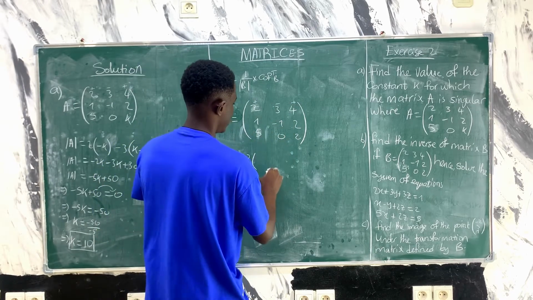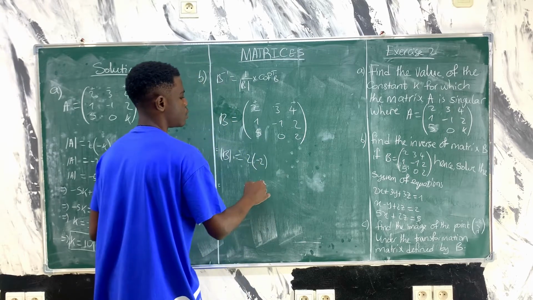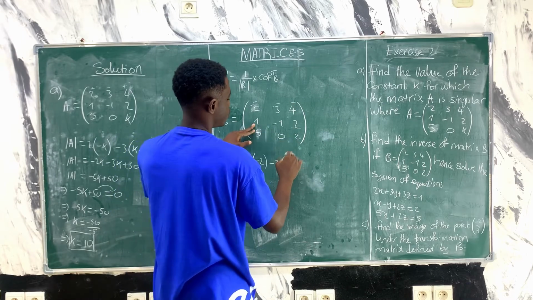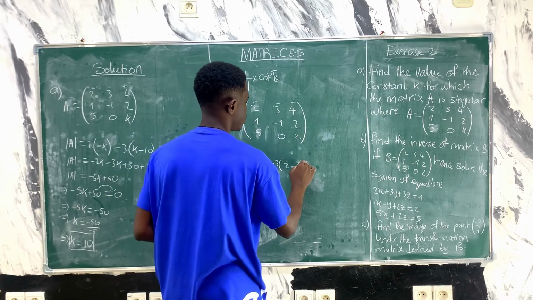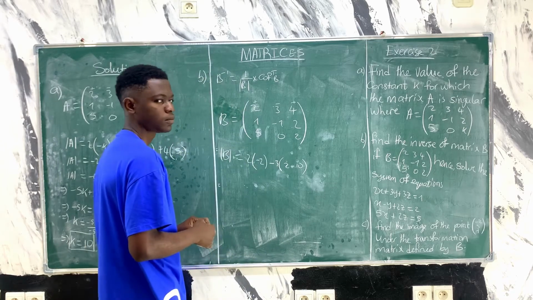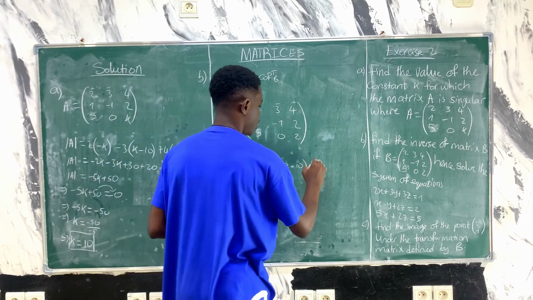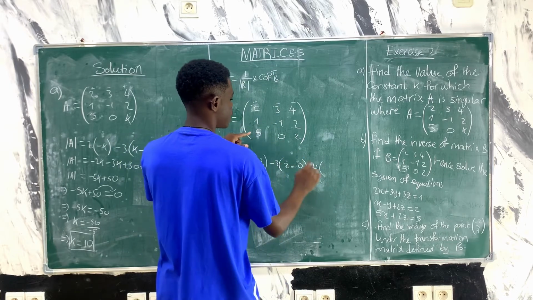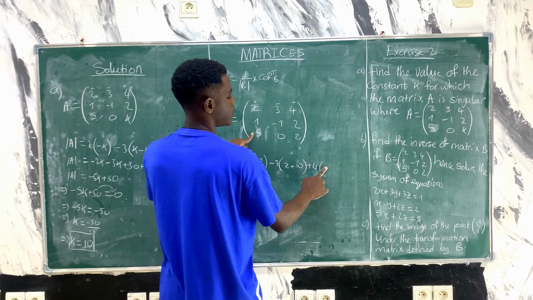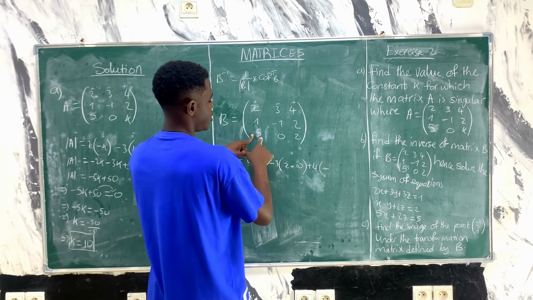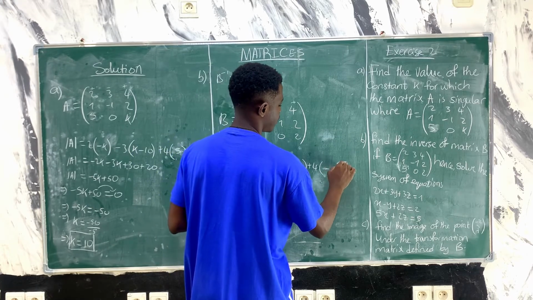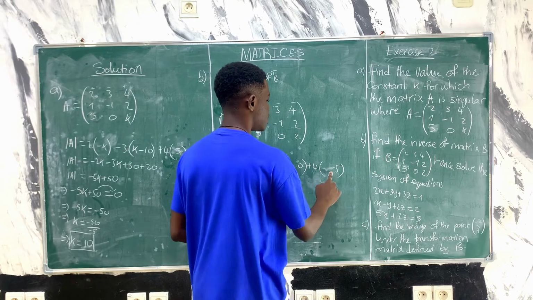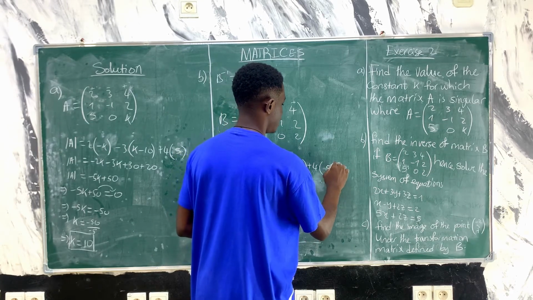you have minus 2. 0 times anything is 0, so you don't consider it. Then minus 3 into, you cancel here and here, you have 2 minus 5 times 2, 10. Plus 4 into, you cancel here and here, you have 1 times 0, 0 minus 5 times minus 1, minus 5. So this is actually plus 5. 0 minus minus 5 is plus 5. I'll just put the 5 here.